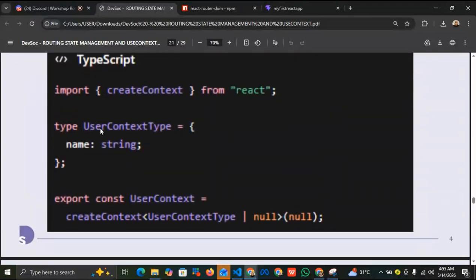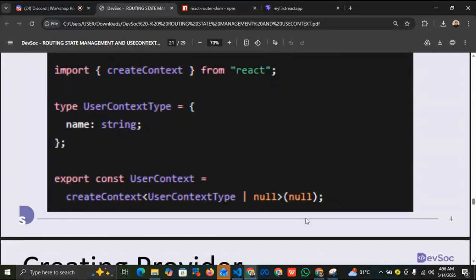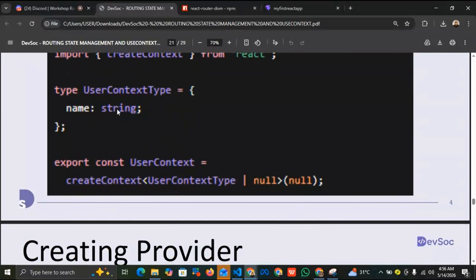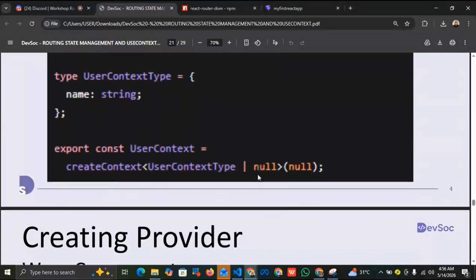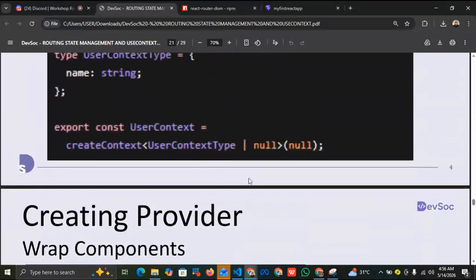We create it as a file, and you just export it so that you can use it anywhere in the page. So we export this UserContext, and we are creating it. We just imported createContext, and it's annotating this type, the UserContext type, or null. So either you pass in a name or null, it will accept. There won't be a problem. It can return null. So if there is a value, a name string, it accepts. If it doesn't, and also null, meaning there is no data, it's still okay, so we don't get unnecessary errors.